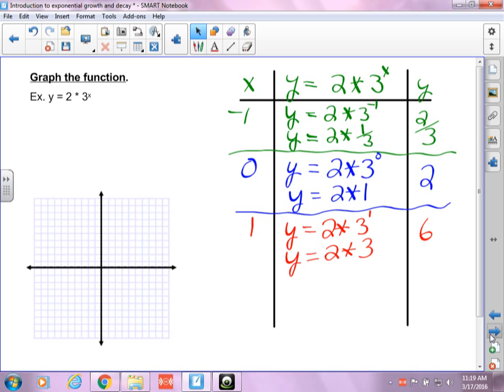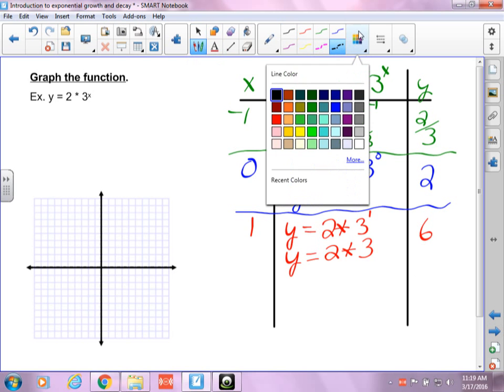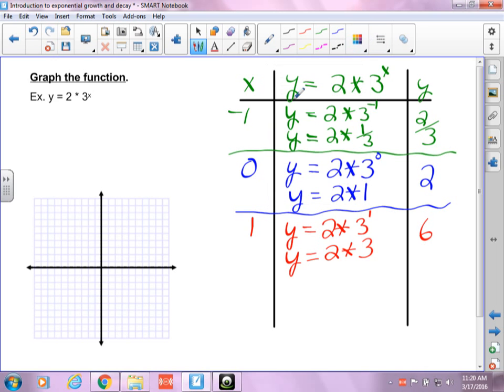All right, so now graphing it. Now some students are like, I don't get this graphing stuff. This is just not very fun. Okay, so I'm going to grab the green because I'm going to do the green dot. I've got -1 and 2/3. Now where is the 2/3 located? If it's slope, it's up 2/3, but I'm not doing slope because this isn't linear. Between 0 and 1. Now, is it going to be dead on perfect? It's not, and that's okay, right? So I'm going to go -1 and 2/3, and it's going to be about right there.